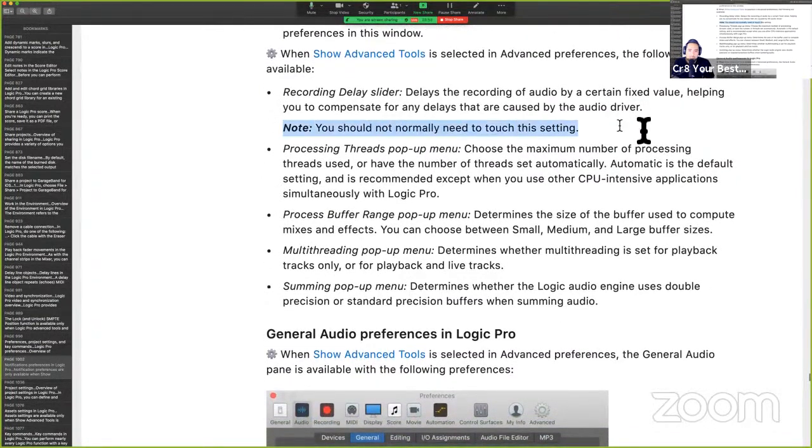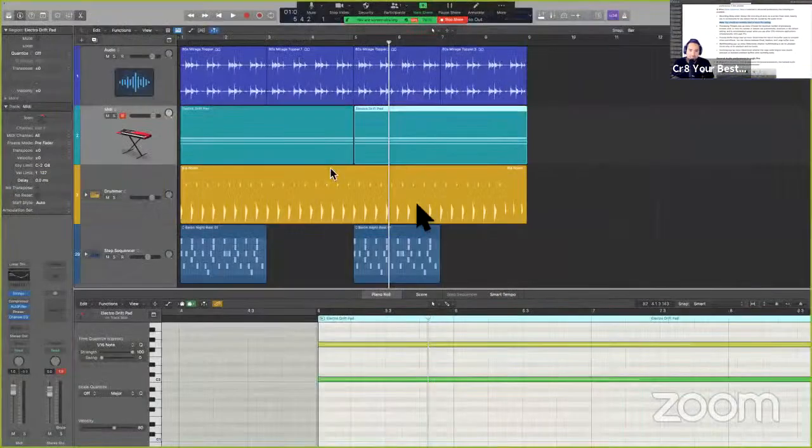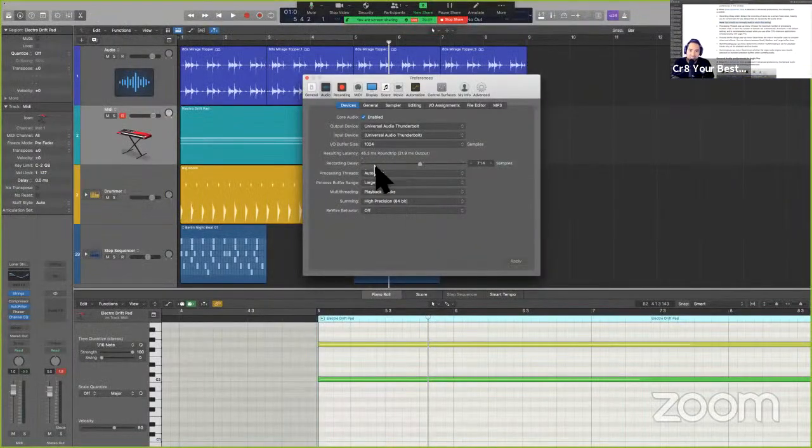Okay, now it does give you a heads up. Hey, you're probably not going to touch this. Just letting you know. But I'm letting you know that if you need it, it's there. Probably not a bad idea to take a screenshot of your setting just to make sure you don't botch it. But for me, this seems to work. I rarely ever touch it.